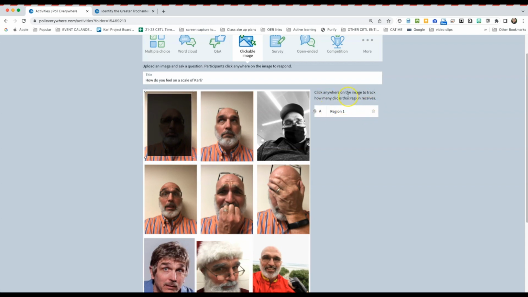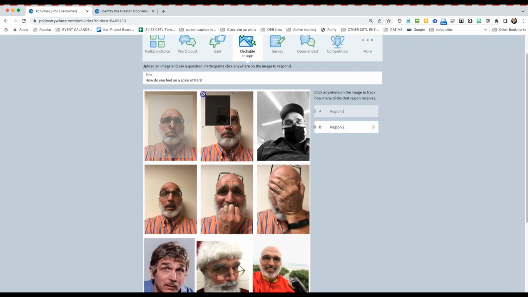And you can see over here on the right hand side, it says Region 1. Now we'll just make that fill the box where we would want people to respond, and we can click on the next box. And here we'll get a second zone on the right hand side, and we can make this box fit that second square. And again, we can continue through this whole process. And through the magic of video, I'm going to make this look really fast.